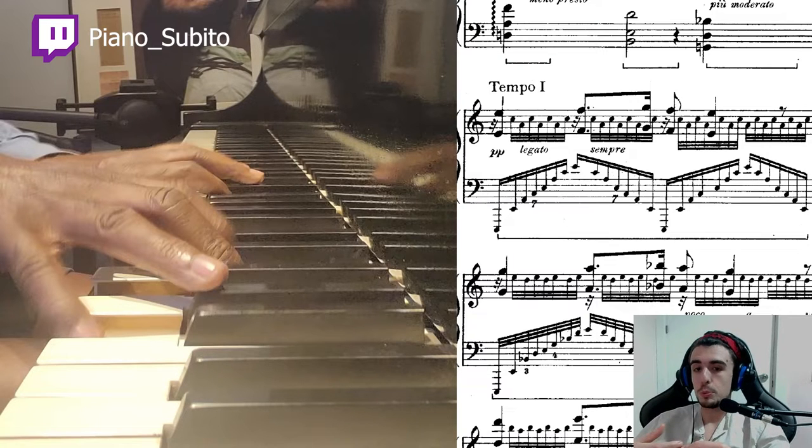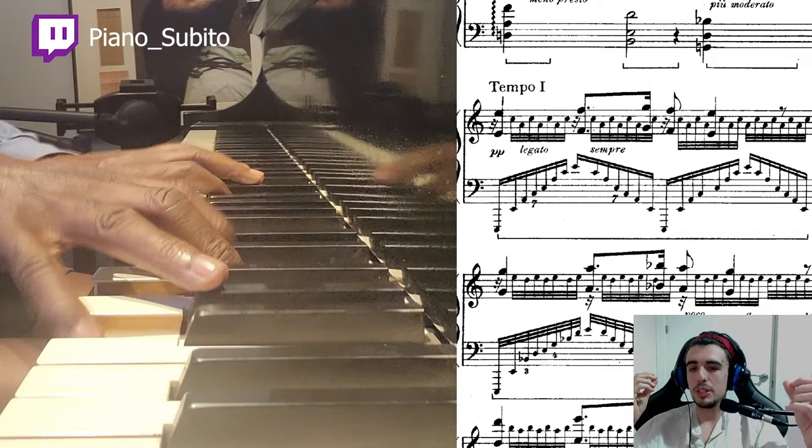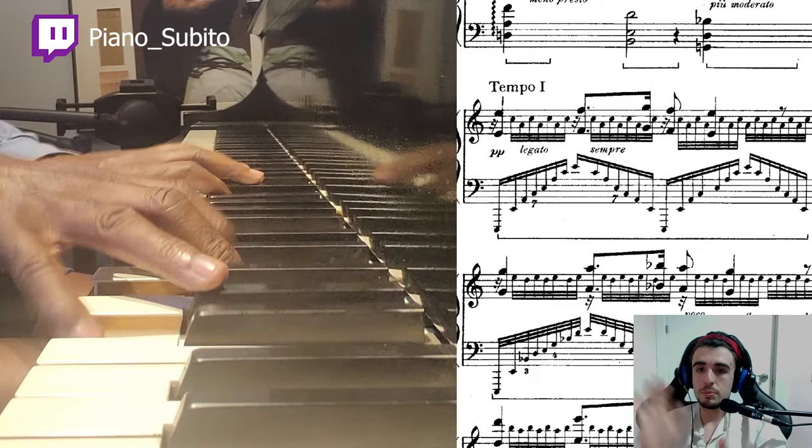And in order to practice this, what we need to do is just to forget that there are plenty of notes in the middle. We have to practice probably separately and with the metronome. First the melody, tam pam pam.